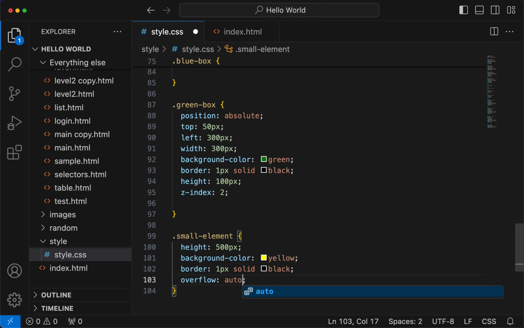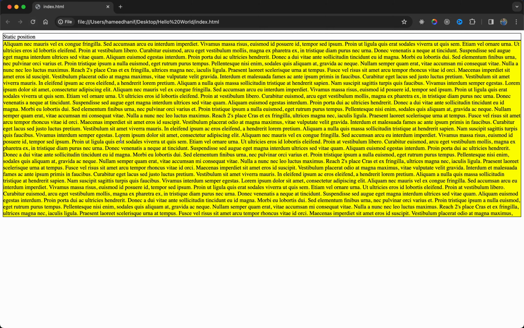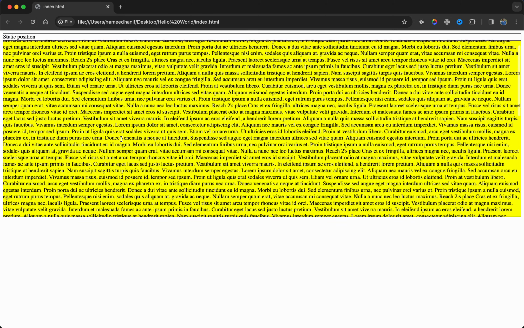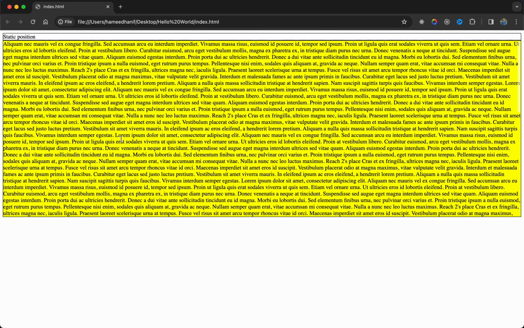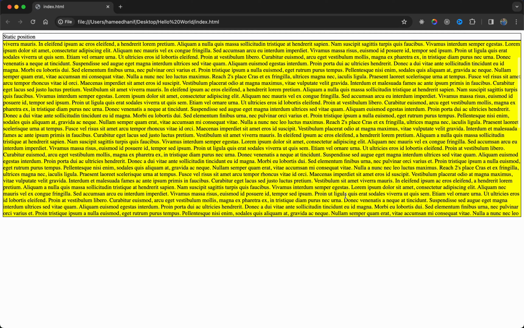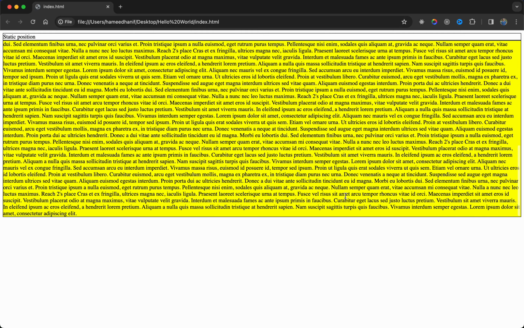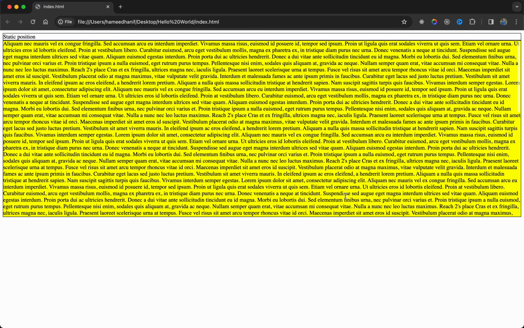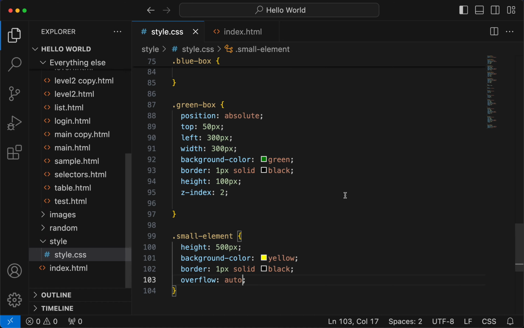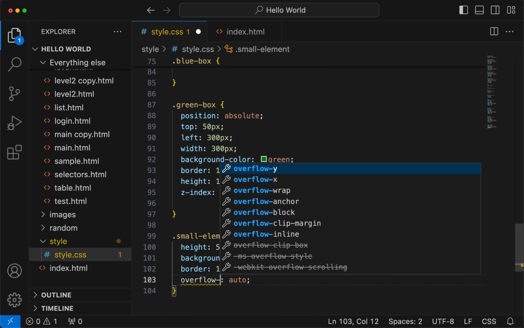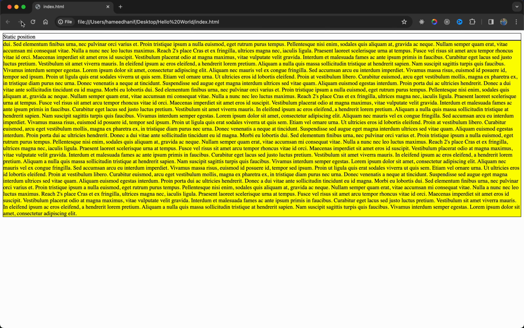There's something called auto. See what auto does. Auto pretty much allows you to clip it, but it's actually not clipped. I mean, it doesn't let it overflow, but it then just keeps it inside and lets you scroll. This is a very good experience. But other than that, let's see if overflow y works.